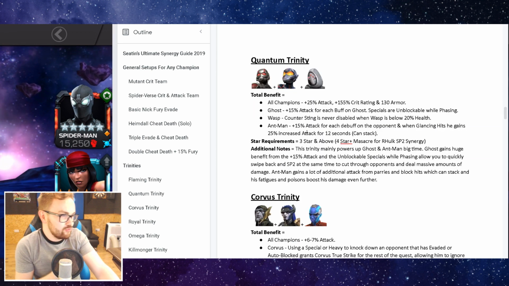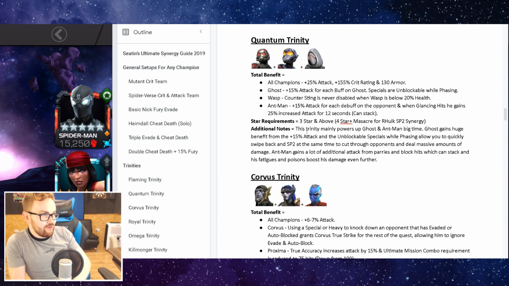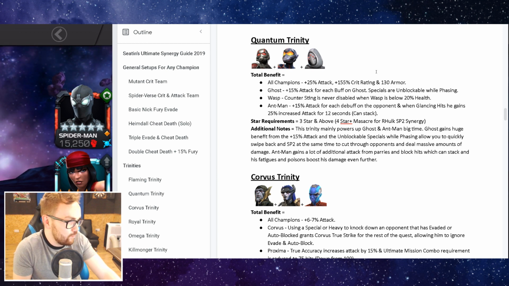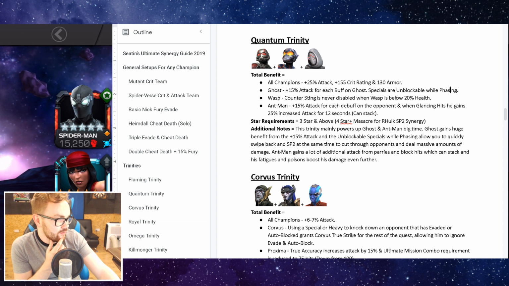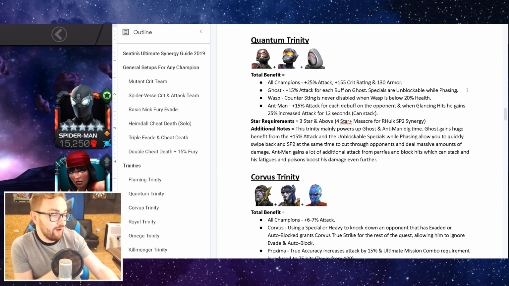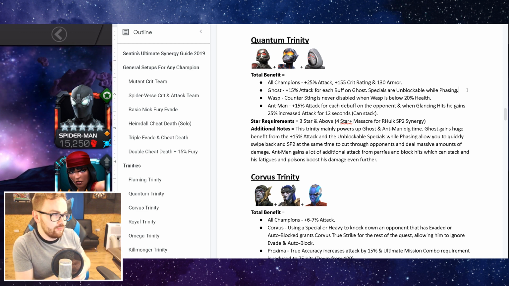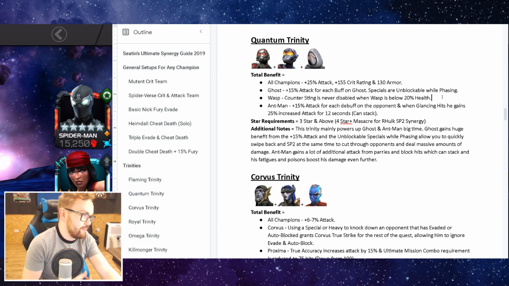And then we got the Quantum Trinity of Ant-Man, Wasp, and Ghost. So all champions gain plus 25% attack, a little bit of crit rating, and also a little bit of armor as well. And then Ghost gains plus 15% attack for each buff on her, and the special attacks on Ghost are unblockable while phasing. And this one is really good once you become a skilled player, because if you dash back to phase and then fire off the special 2, it's unblockable, it's all going to crit, and you just absolutely destroy the opponent.